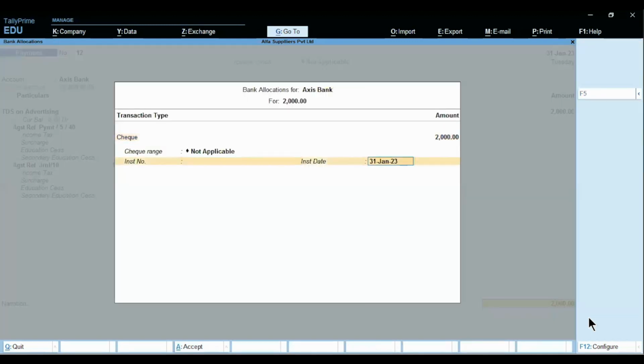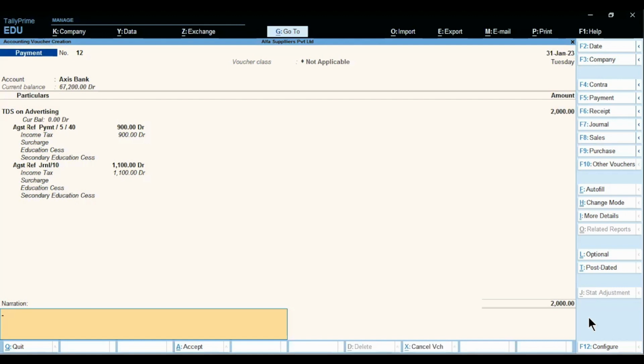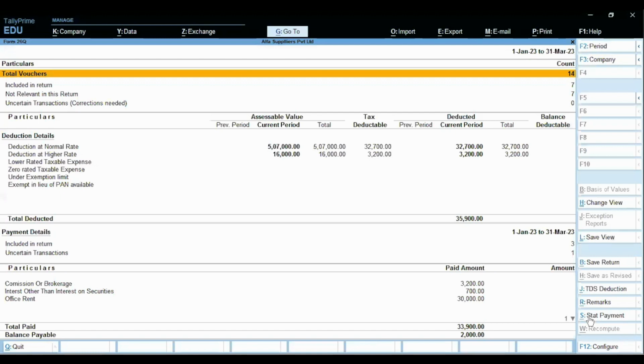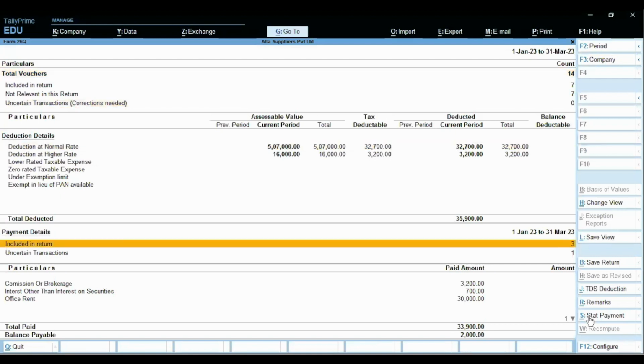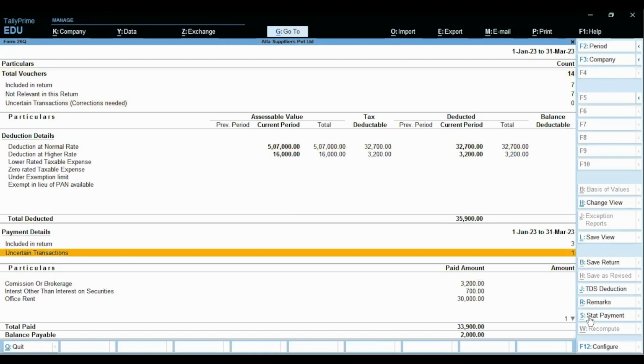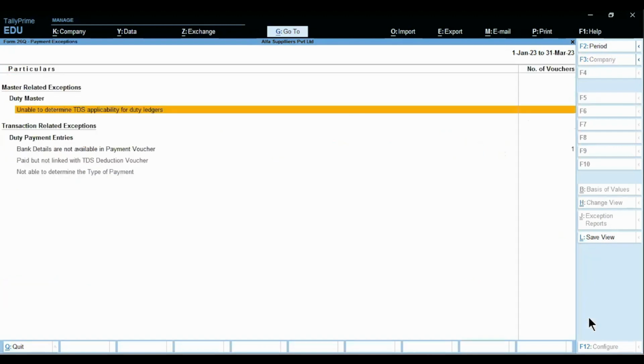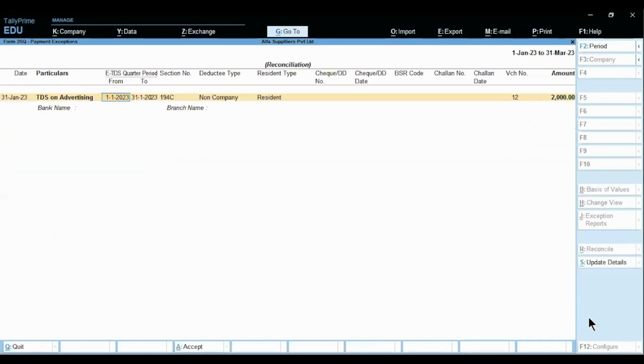Provide the details, and if we don't have the details at present or we have not entered the details while entering the voucher, no problem. See, it is showing uncertain transaction because we need to reconcile the challan. See, here is the challan that needs to be reconciled.